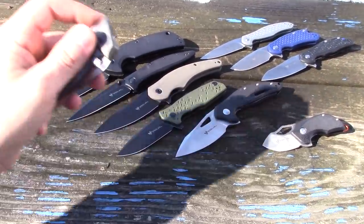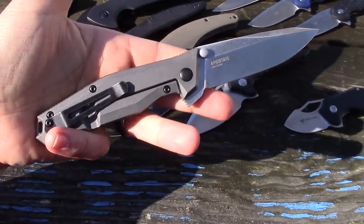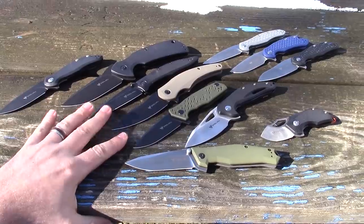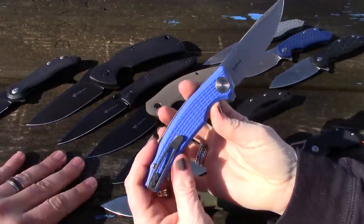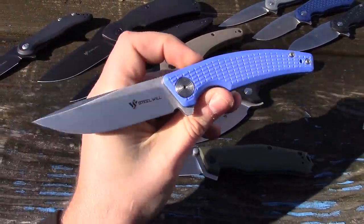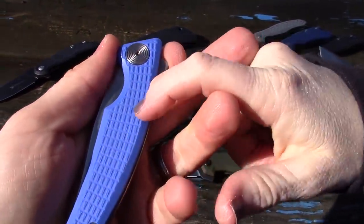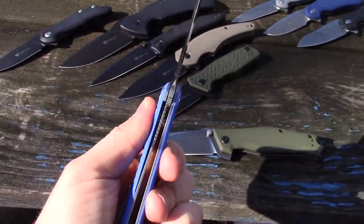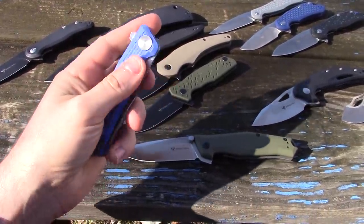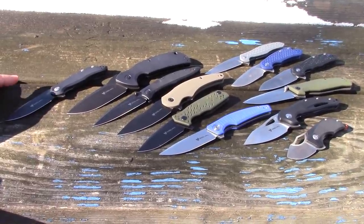Here's the Modus — modus operandi. Here's the Apostate, kind of a cool knife too. And here's the Shaula — nice. Why does this remind me of a Civivi? It's the color and the action. We haven't talked much about it, but the action on these knives is excellent. This one's more of a periwinkle blue. Most of these are going to be liner locks. Which Steel Wheel is your favorite — which one do you want the most?